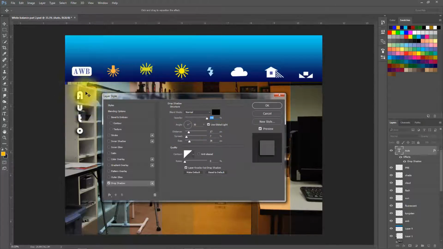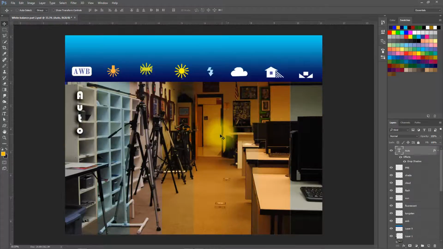And then watch right over here. As I slide this slider, you can see that my shadow actually moves. That's the distance from my object to the shadow. So there I've got it right up kind of tight behind it where I want it. The spread kind of changes the size of your shadow. It kind of spreads it out. And then the size kind of softens it up. Okay, so I'm going to leave it just about there. There's my auto with the drop shadow. I'm going to click OK.